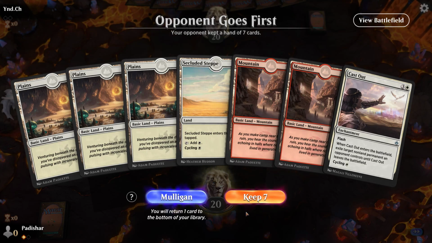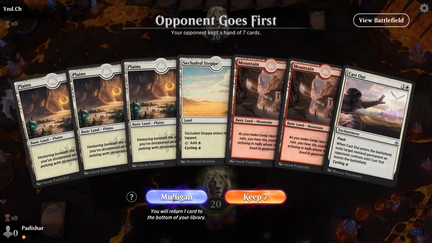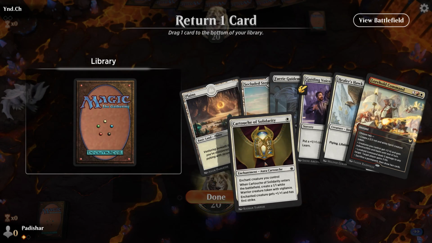Well, that's a bad hand. I have a couple of cyclers though. It's still a 5-lander, no matter what. I'm gonna mulligan this. And this is better. The cartouche is... yeah, I don't need that.